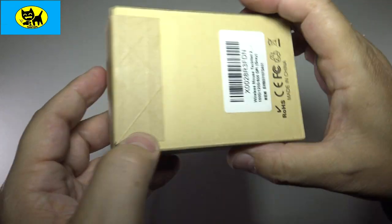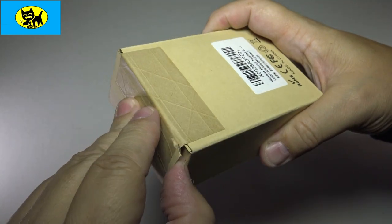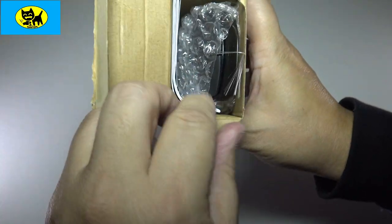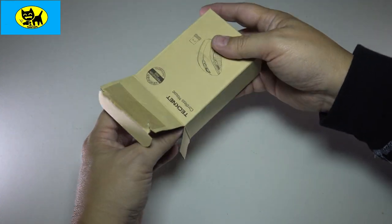Okay, let's go ahead and open this up. Looks like I might need a scissors here. This is packed really well. Boy, I hate ripping packages. I guess I'm just gonna dig into this. This is like Christmas here. Let me go ahead and rip in here, and inside we will expose the mouse. There should be a little owner's manual here. We'll check out all the contents.